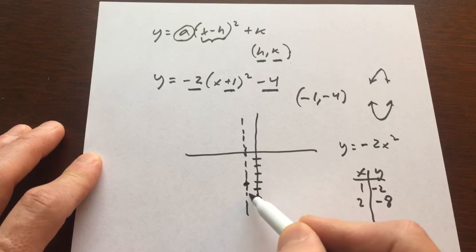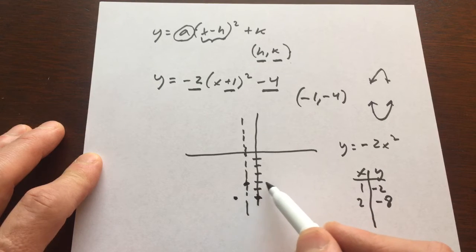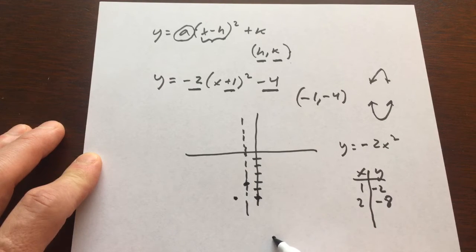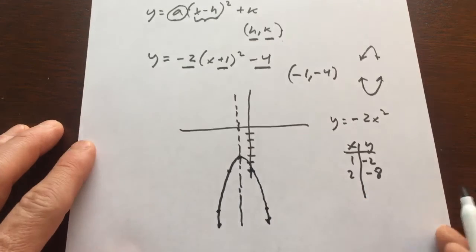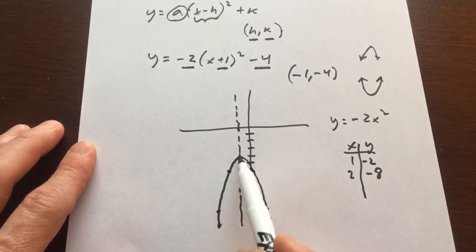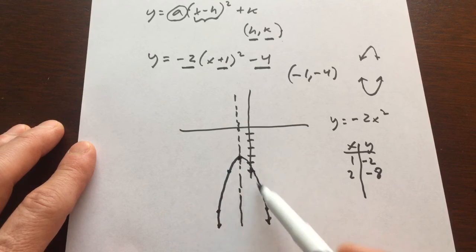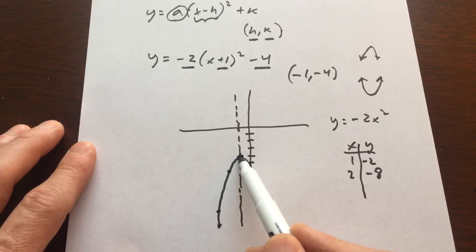And then I can take the mirror image over the line of symmetry like that, and then I can also go right 2 and down 8. I'm just going to estimate this one because it's going a little bit off our graph. And then if I take the mirror image over that line of symmetry, I get a corresponding point. So it gives us a pretty good idea of what the parabola looks like right there, okay? So you can see this graph has a maximum value at the vertex, and that's going to be at negative 4, and it just continues to go down from there. So that's going to be the maximum, the highest that the parabola reaches.